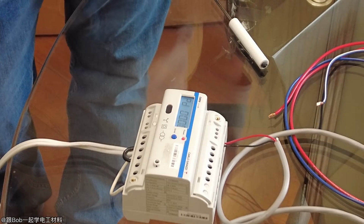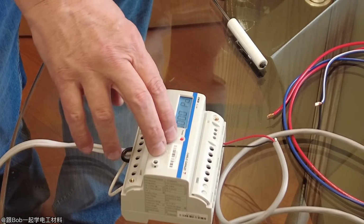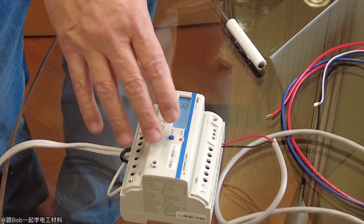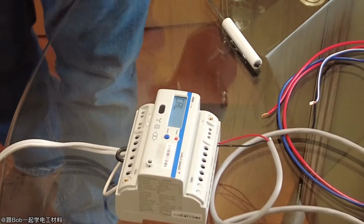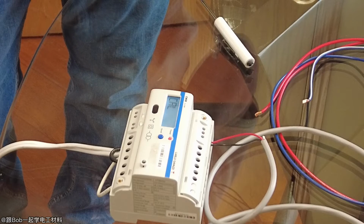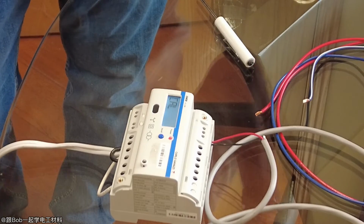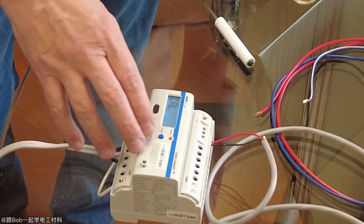PD is just if you want to change the password. We've already gone through the password on this, so if we don't want a new password, we skip it. Again, this is the one for the primary side. It's CAL, C-A-L. That's if you have it on the primary side or the secondary side. Almost always it's going to be 1, which is the primary side. The only time you do it differently is if you have this transformer and you want to keep the CTs on the primary side, and then you change that.